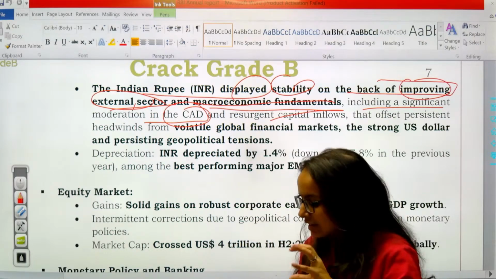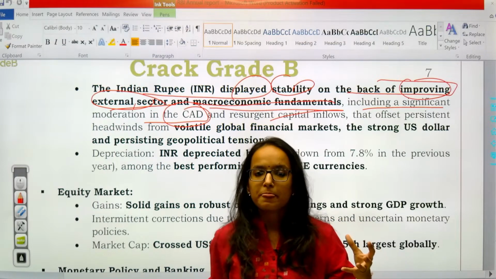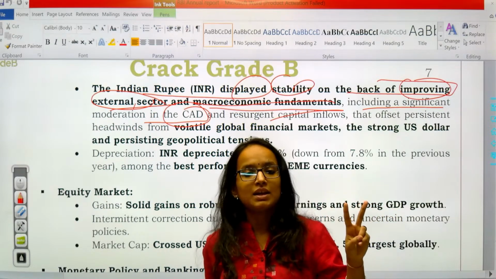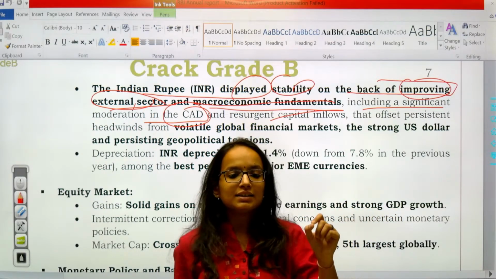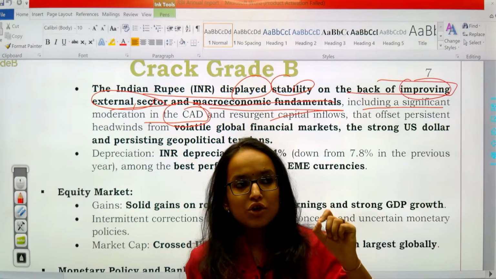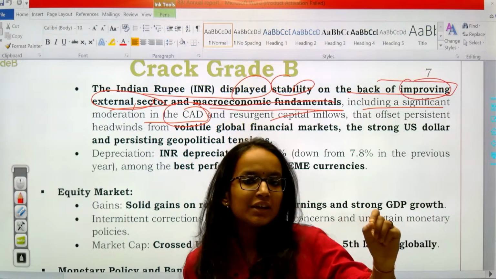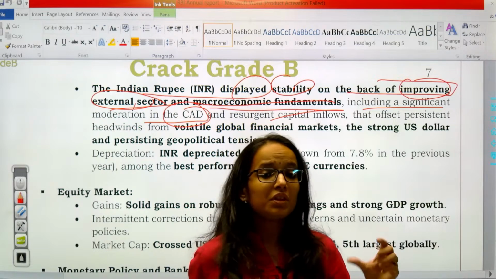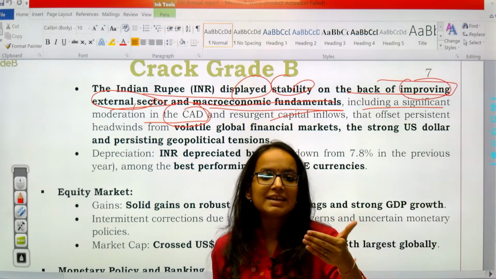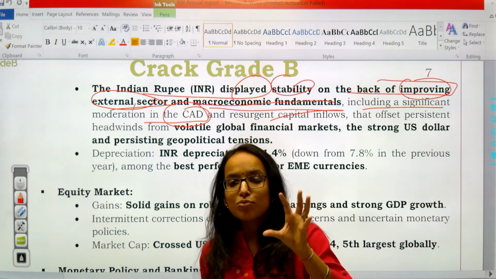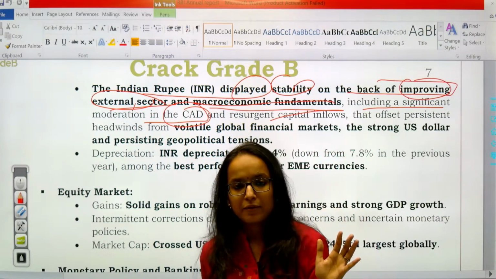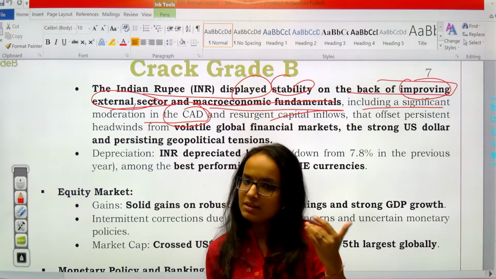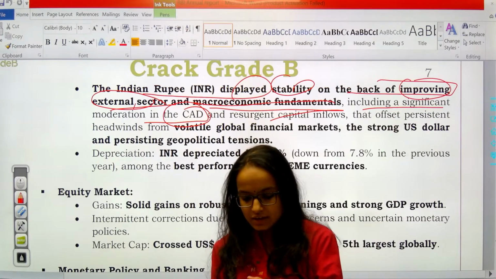But here we are talking about the current account of BOP. So the current account is basically your trade balance, okay, exports minus imports. And exports and imports here include both goods as well as services, remember, okay. So when we are saying that current account deficit is there, it means your imports of goods and services are more than your exports, isn't it? What is deficit? When your imports are more than your exports. But this situation is improving. CAD or current account deficit in India is moderating, which is to say exports are rising, okay. So this difference is getting shrunk. Is this clear? So exports of goods and services are improving in case of India.